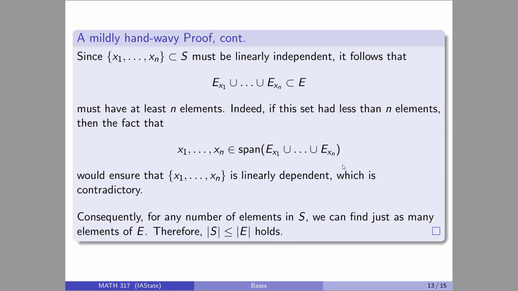So for any number of things in S, I can always find just as many in E. So in other words, the cardinality of S is less than or equal to that of E. And you cannot see me, but I am flailing my arms around all over the place because I would really need to make this a lot more precise, even though intuitively everything I just said seems like it works. And indeed it does. And this proof is completely legitimate if we had access to a little bit more set theoretic tools. Specifically, the thing I'm using right here is called Hall's marriage lemma.